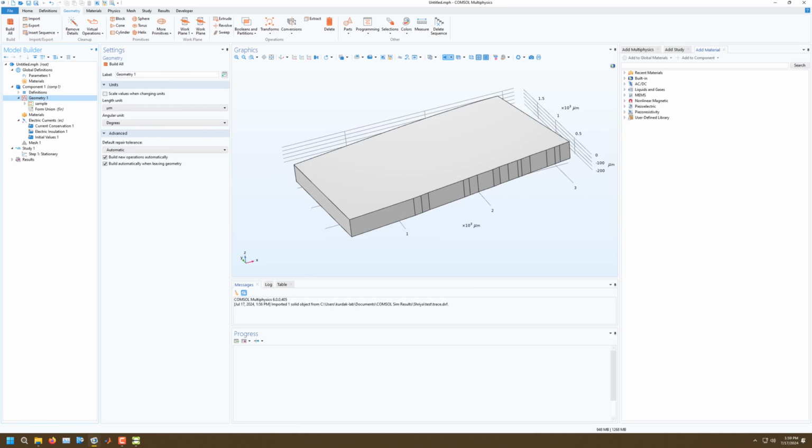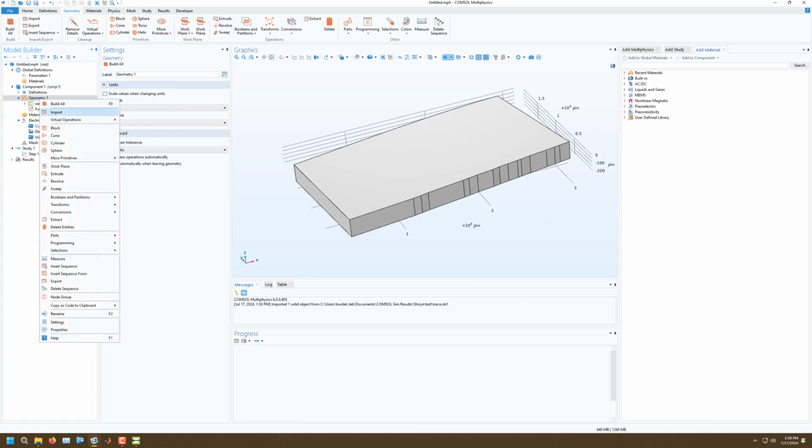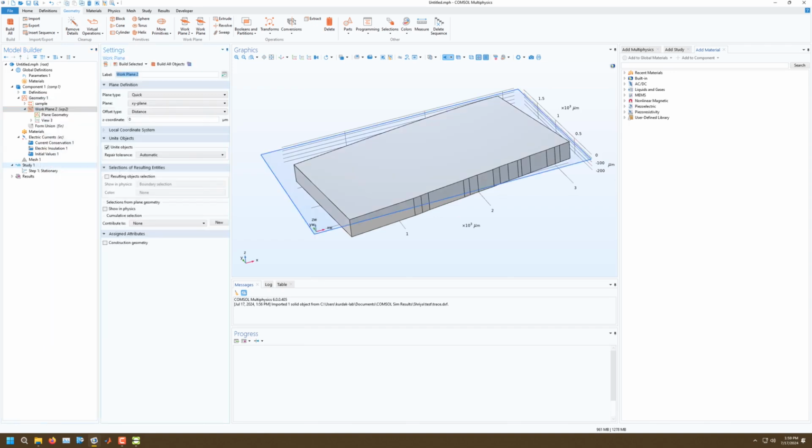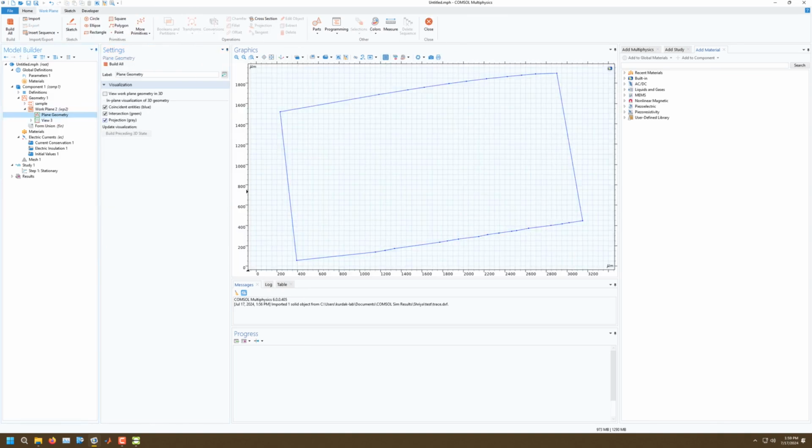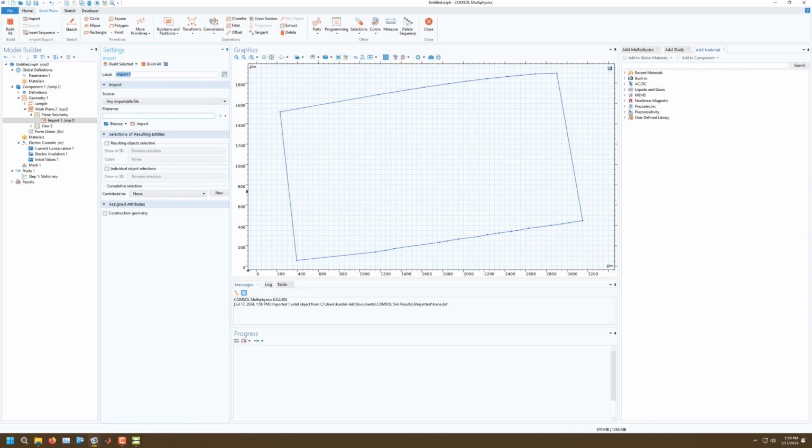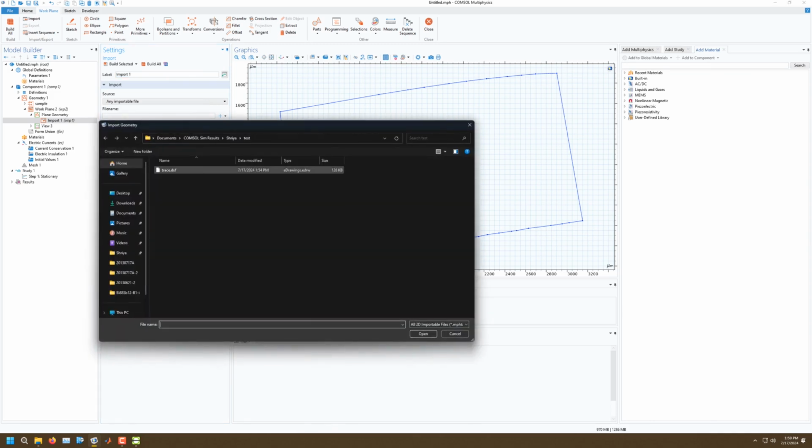Yeah. So, right click, work plane. To play with the work plane, you got to step into the plane geometry. Okay, and then import, browse. That's us.